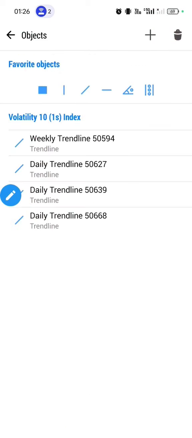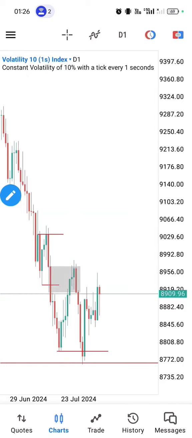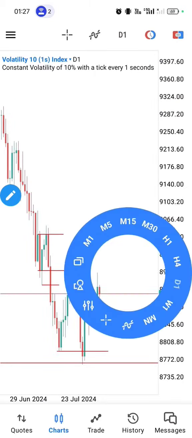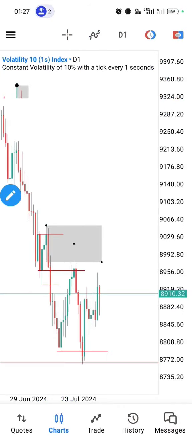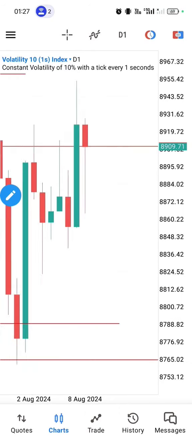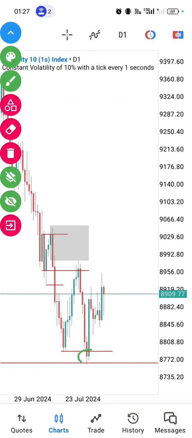Now what happened within the range is it first filled the fair value gap, and after it filled the fair value gap, of course we see that it hit the mitigation block. So after it hit the mitigation block, it also hit the daily order block as well. Now we're going to come back to what happened inside right there.